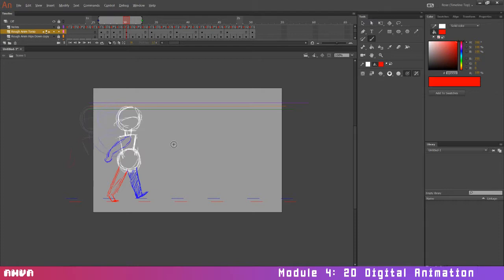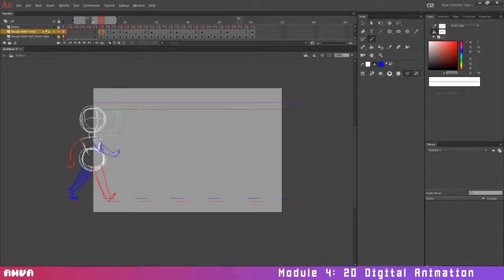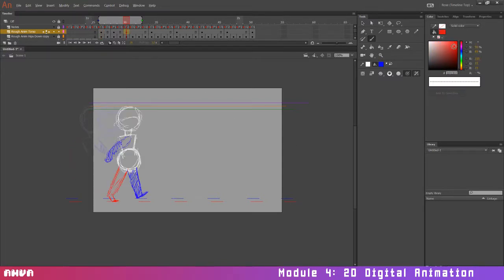And the red arm, oops, go back to blue. I'm going to shade what we can see of these blues here. Is going to be forward. And it's going to be a little bit more forward on the shoulder than it was in the previous pose.